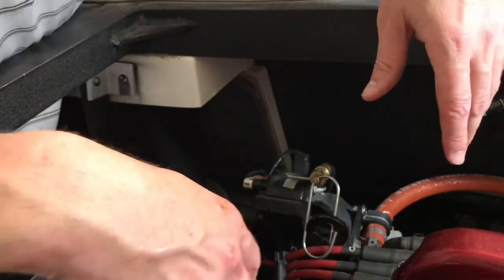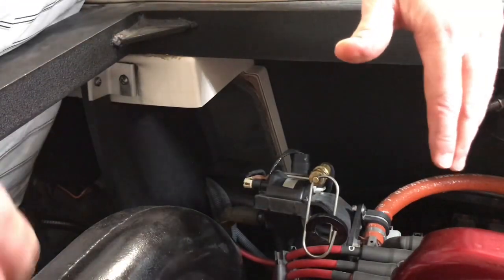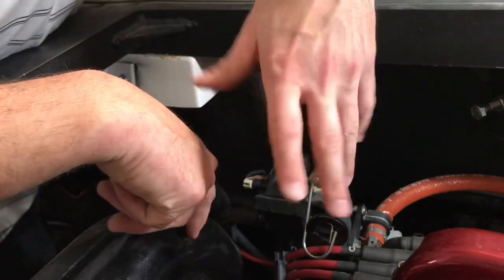Now all we got to do is put the drain plug back in the back. Put these side panels on, dispose of the old oil, and we're good to go.